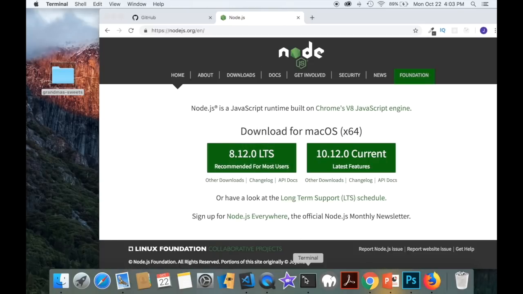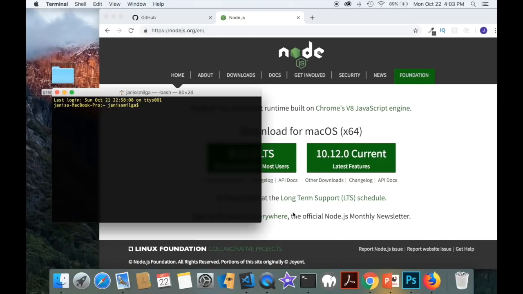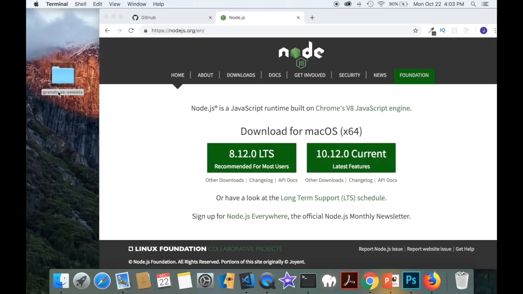In your terminal, if you write something like node -v, you need to see some kind of numbers over here. Otherwise, if it says it cannot recognize the command or something along those lines, that means that you don't have Node, and whatever I'm about to show you is not going to work. So I assume that you're going to be able to install Node if you don't have it.